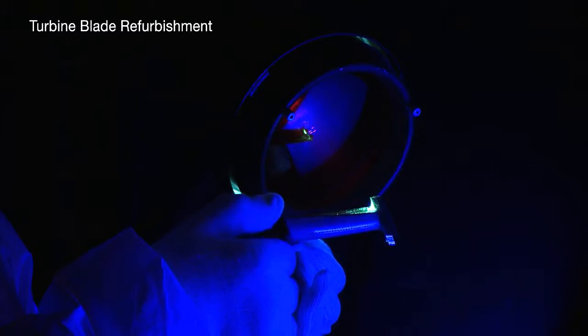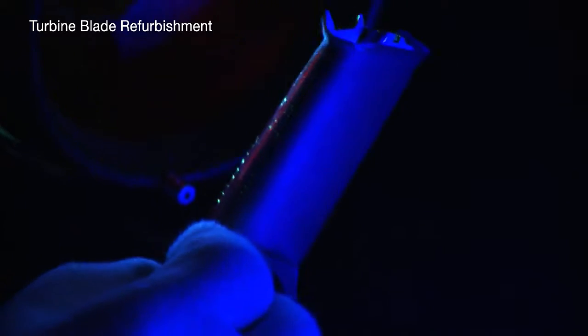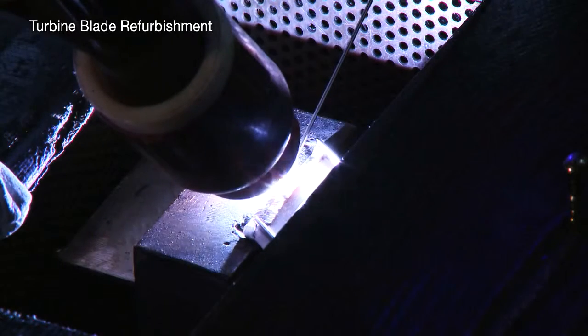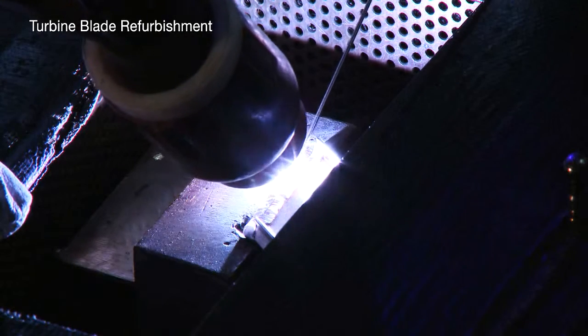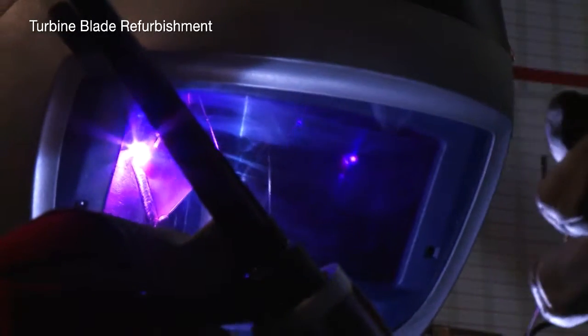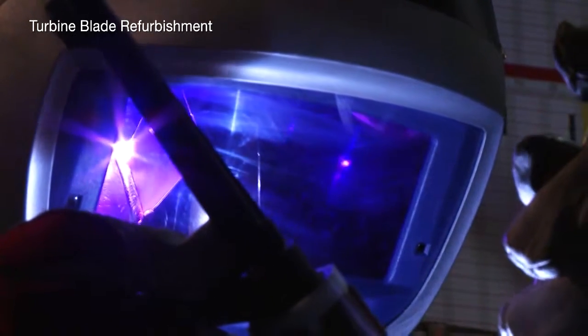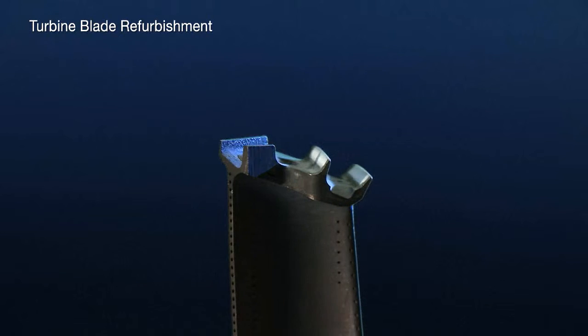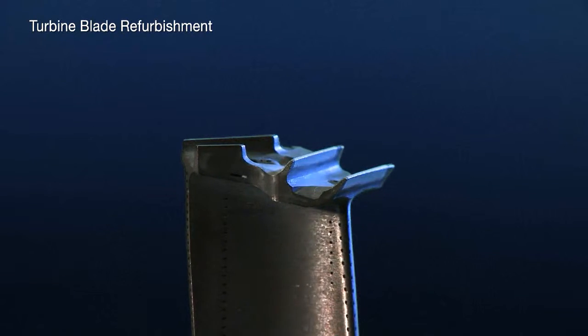After a full strip of all oxidation and corrosion products and protective coatings, the blades are then subjected to non-destructive testing and inspected for cracks prior to disposition to determine the extent of repairs required. Refurbishment involves the application of the latest generation of proprietary weld repair techniques and alloys to the interlock and abutment faces of turbine blades. Our turbine blade oxidation-resistant hard-facing material has been proven consistently to deliver superior performance and significant increases in time between overhauls for engines used in all fields of operation.